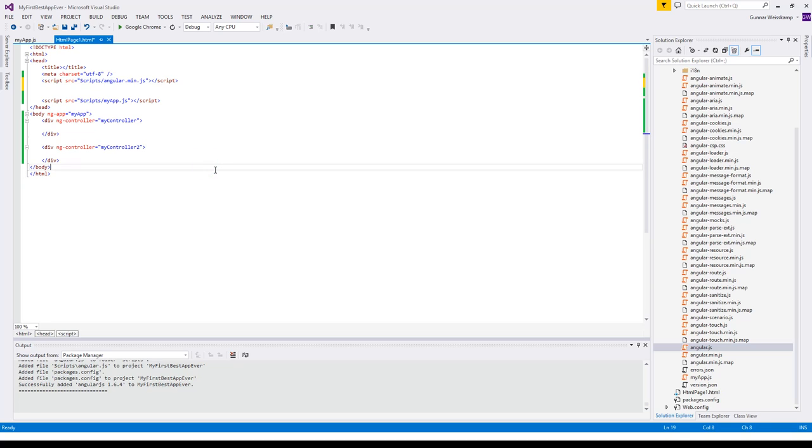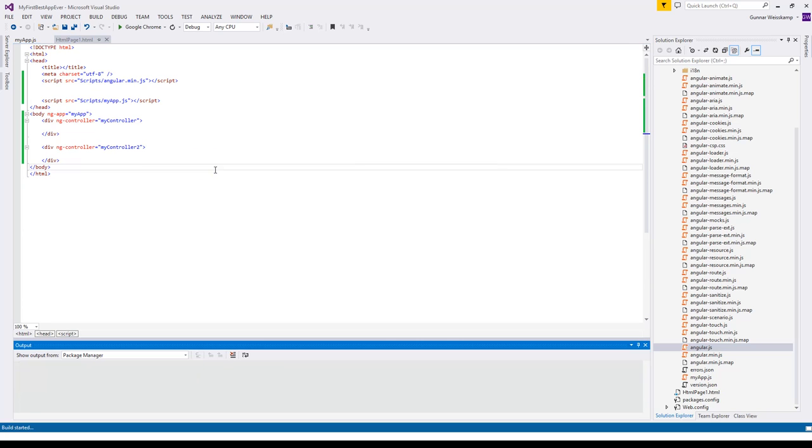But okay, so now we should be able to run it again. It's slowly doing its magic. Sorry for the hold up here, but you can see all these Angular files that have been added by the NuGet packager, and a number of those do obviously different things.